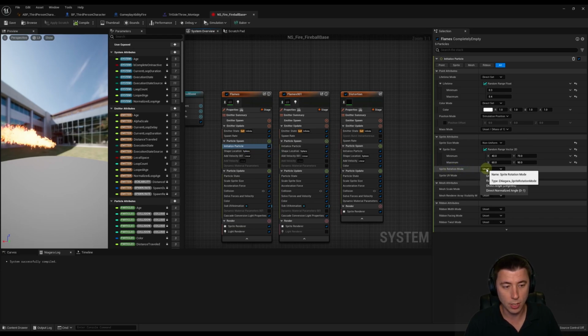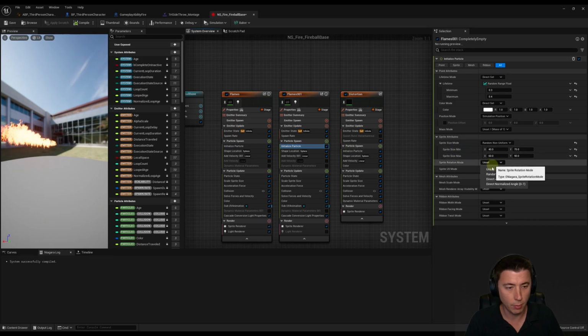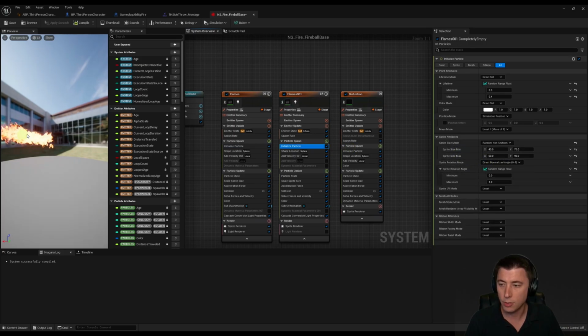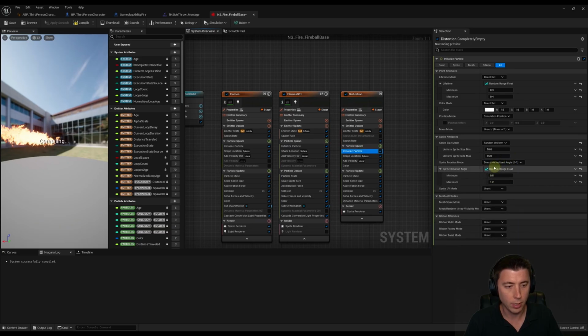The sprite rotation mode, instead of unset, we're going to set this to direct normalized angle. And this is going to give it a much more rounded feel. Same thing with this one, sprite rotation mode, direct normalized angle. You see it already there, it's kind of spinning in a variety of different directions. For our third emitter here, I'll do the same thing, initialize particle, sprite rotation mode, direct normalized angle, and you see it actually defaults to 0.8 to 1.2. That's exactly what we want here.